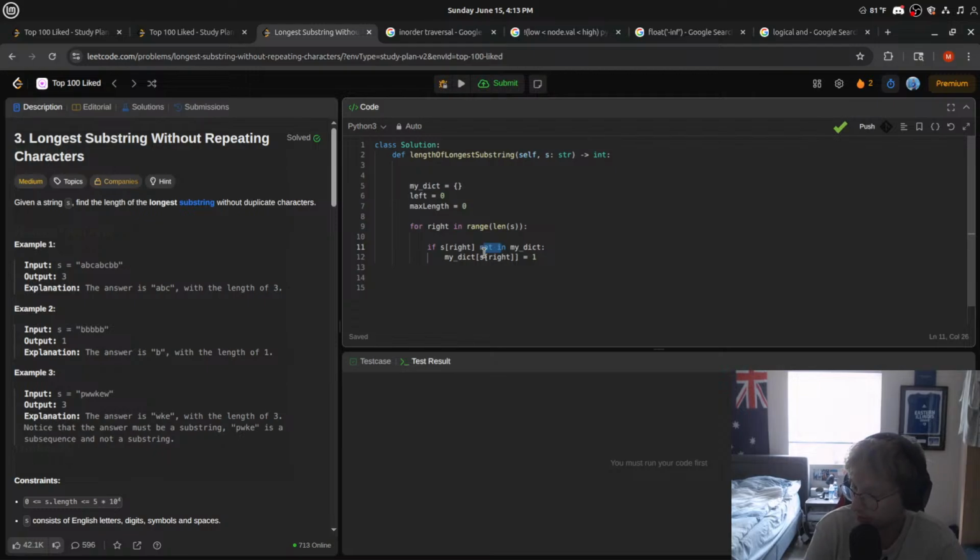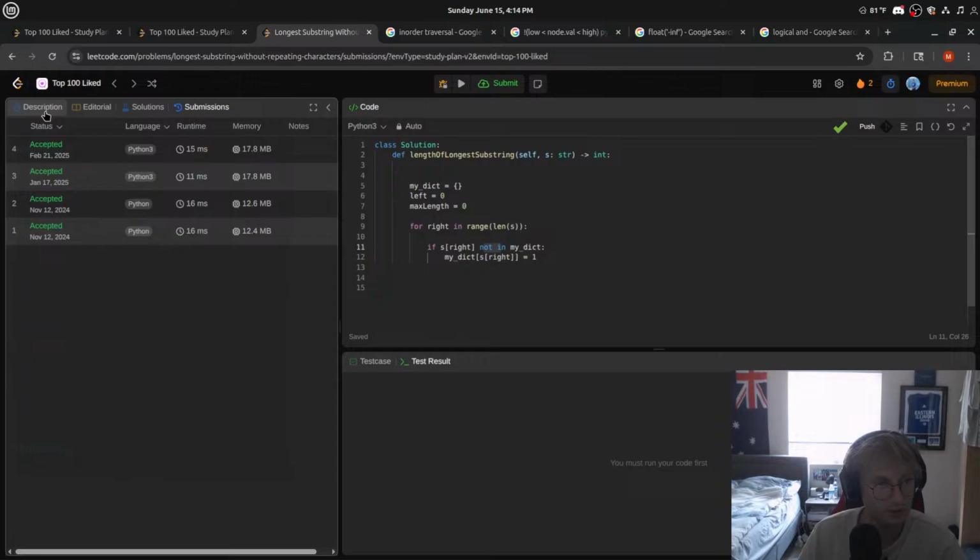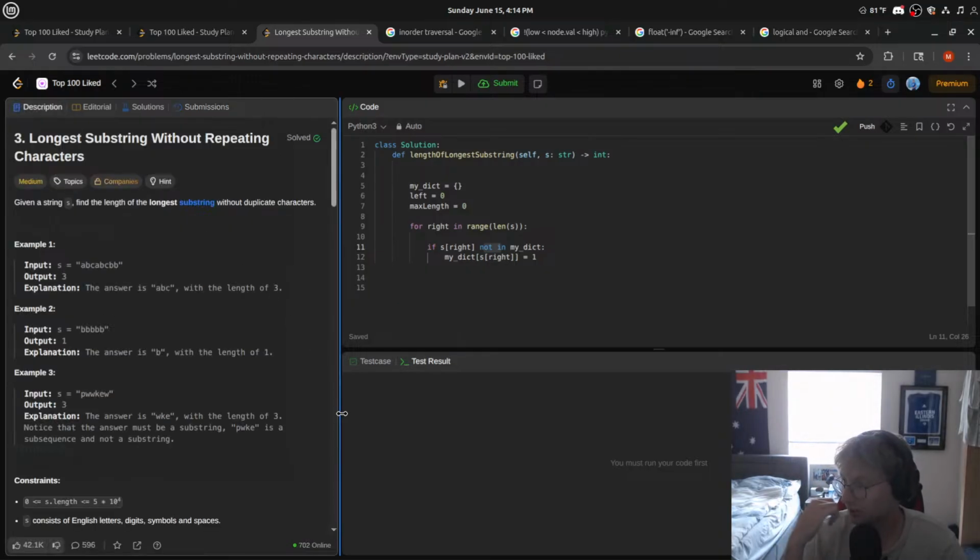Maybe it should be the other way, dude. I'm not sure. If anyone has any ideas, man, I'd appreciate the help. Dude, I'm not sure, dude. It's been so long since I've done a sliding window problem, dude. I don't even know. When did I do this, dude? It was probably forever ago. February. 4 months ago, dude. 5 months.